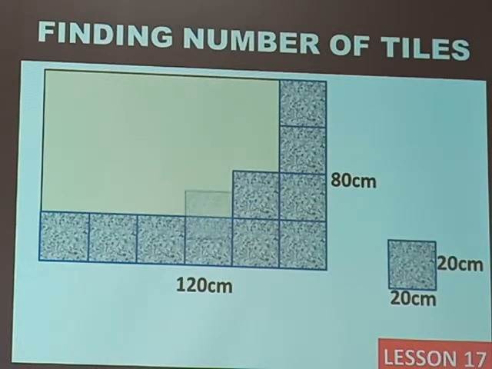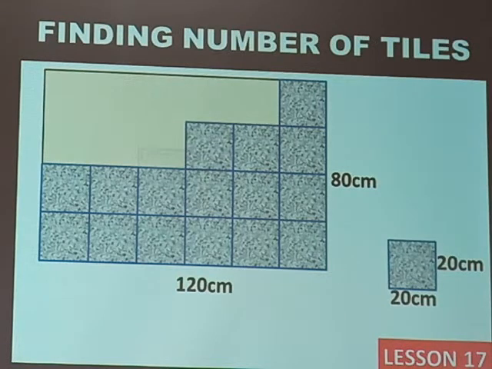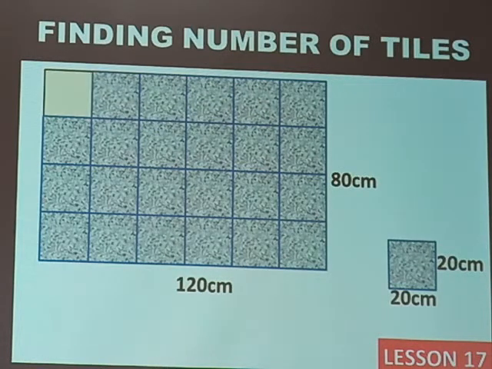So let's now fill the whole room with the tiles everywhere. The next one there. Believe you're moving with me. Fill that one also completely. Let's go to the next one. Remember, we are fitting in our room square tiles, but the room is rectangular in shape. The whole room now is full of tiles. We want to find out how many tiles have we used. How many tiles have we used here?